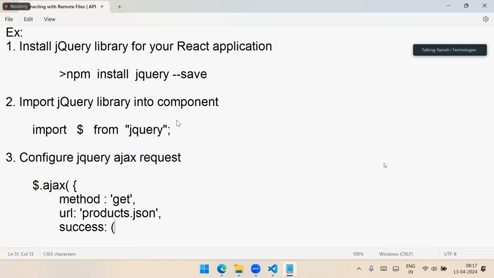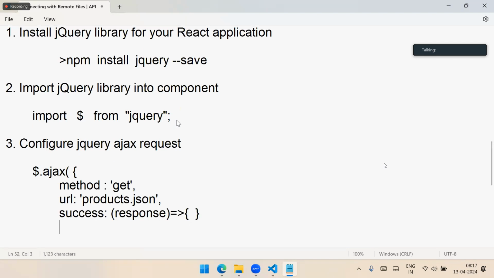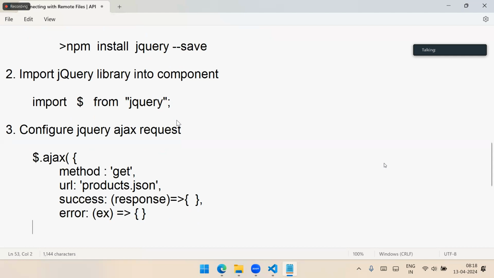Success gets the response, and error will get the exception. This is a general get method. If you are using methods like post or put, then you need to send data also.